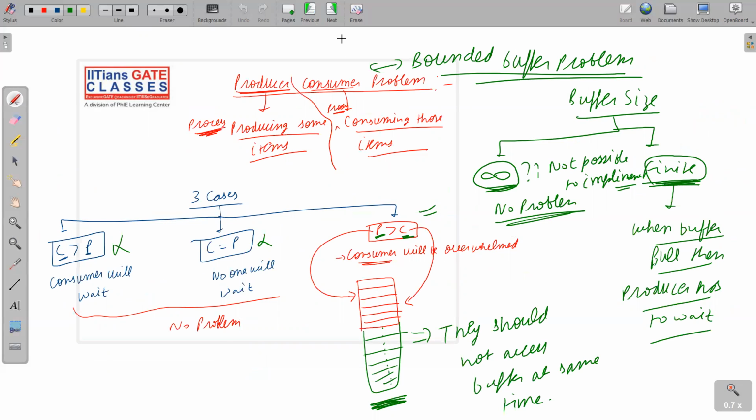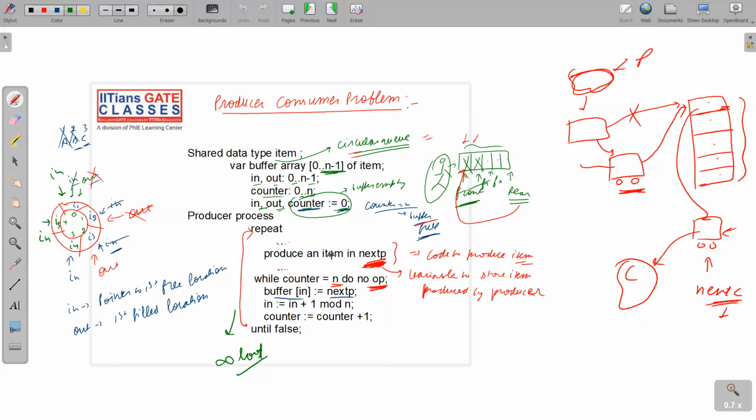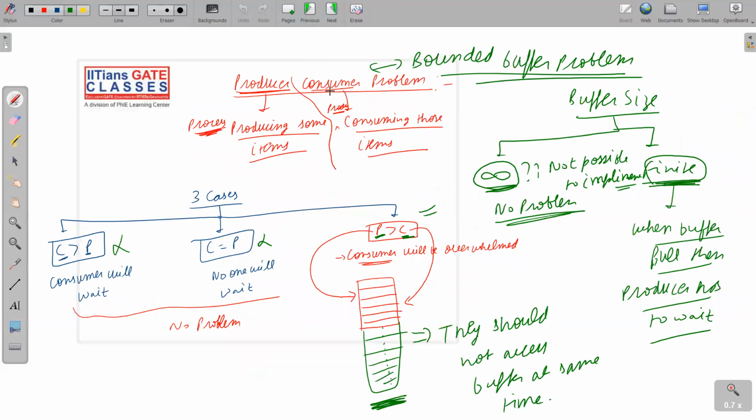But if the question says producer speed is less than consumer and still assumes a buffer, then we cannot fight with the examiner. The actual concept is that producer speed should be more than consumer; only then is the bounded buffer problem meaningful. Otherwise it is not at all meaningful.